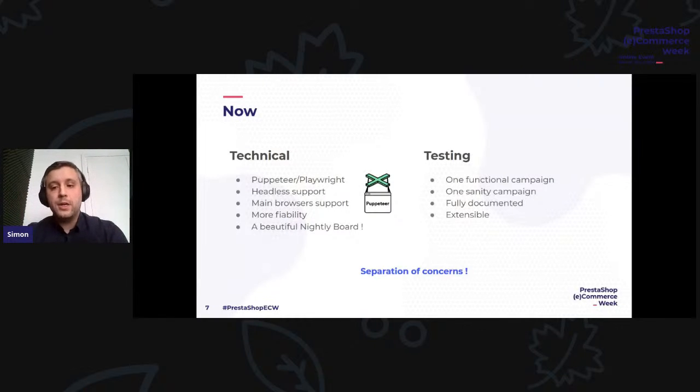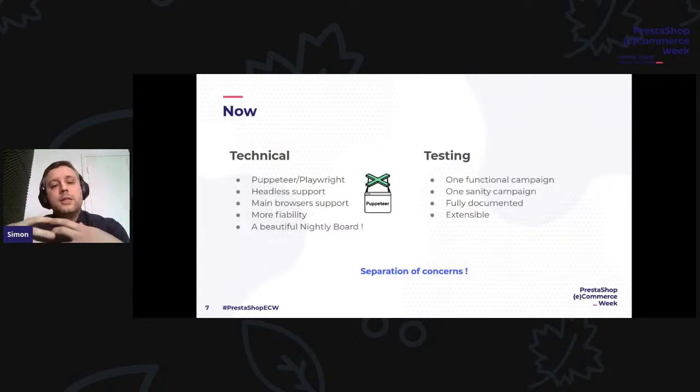We also added a sanity campaign for every pull request, written from the ground up. There already was a sanity campaign before in the Selenium campaign, but it was just a subset of the main campaign and not a real campaign by itself. Now we have a real campaign really separated. There is nothing shared between the sanity campaign and the functional campaign. What is a sanity campaign, you may ask? That's a good question, thank you.